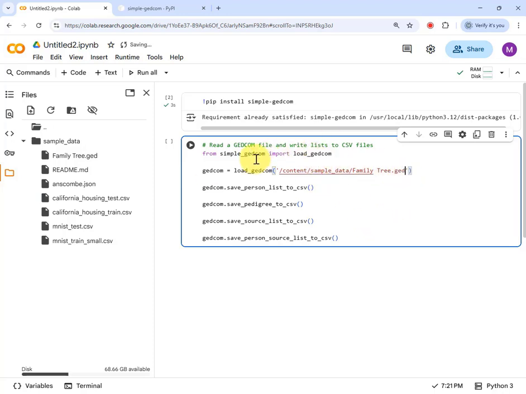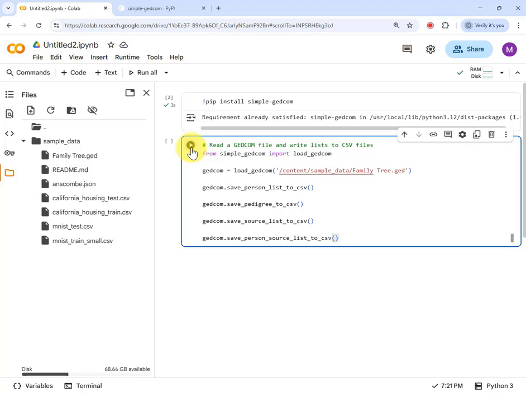Let's just run through what's happening here. This line here goes and grabs all the data in the file into this object here. I'm running 4 functions. First one is save person list to CSV. Second one is save the pedigree. This video isn't about that pedigree file, but it is quite useful. This one, save source list to CSV. And finally, save person source list to CSV. There's actually 4 files being saved here. I'm going to ignore this one for the time being.